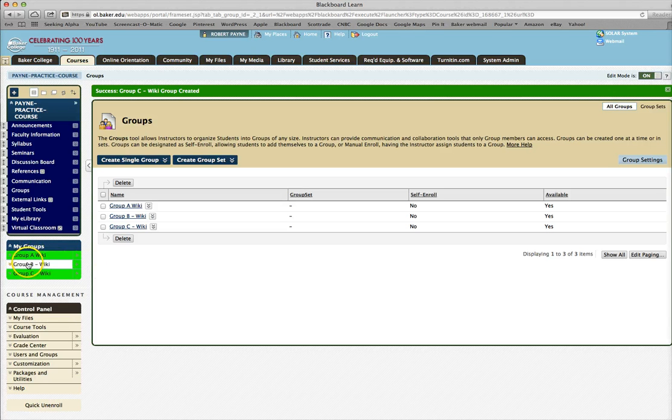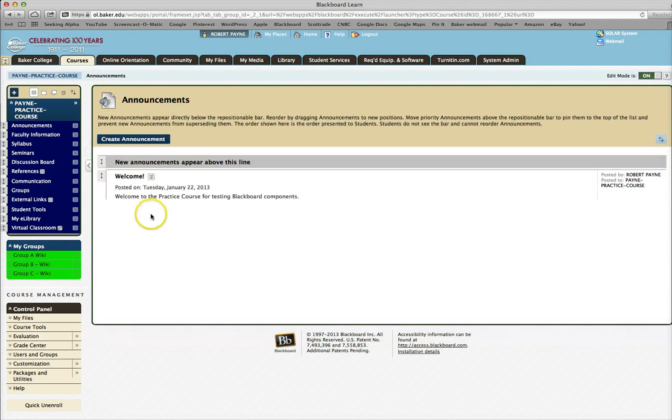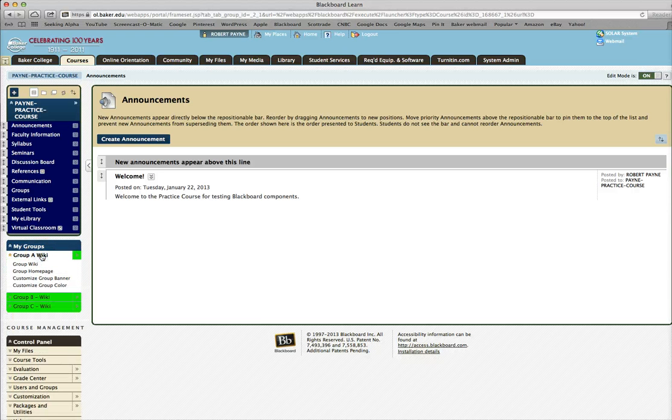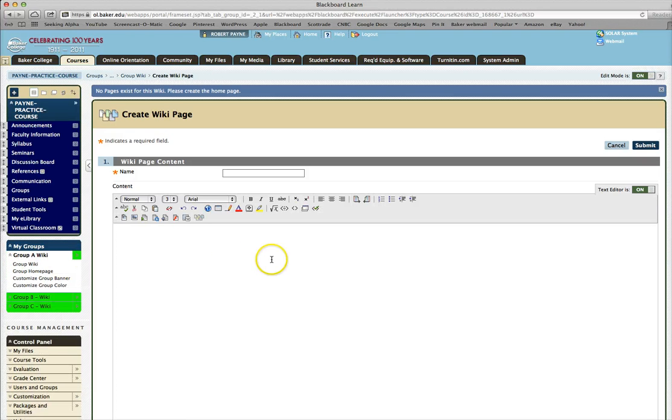You can see them listed here in the left margin underneath your menu. If we were any place else in the course, say the announcements page, you have your 3 wikis listed here, and you as the faculty wanted to enter or see what was going on in any of the wikis, all you have to do is click on that wiki. You get this drop-down menu here. The only thing you have to worry about is Group Wiki. Click on Group Wiki. It would take us right to the wiki page.